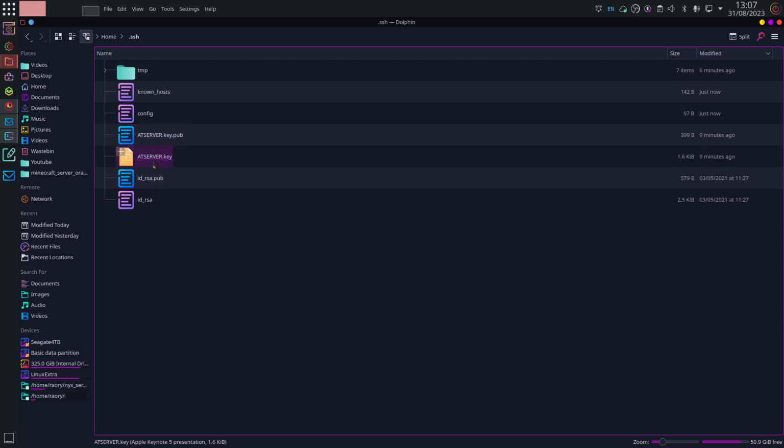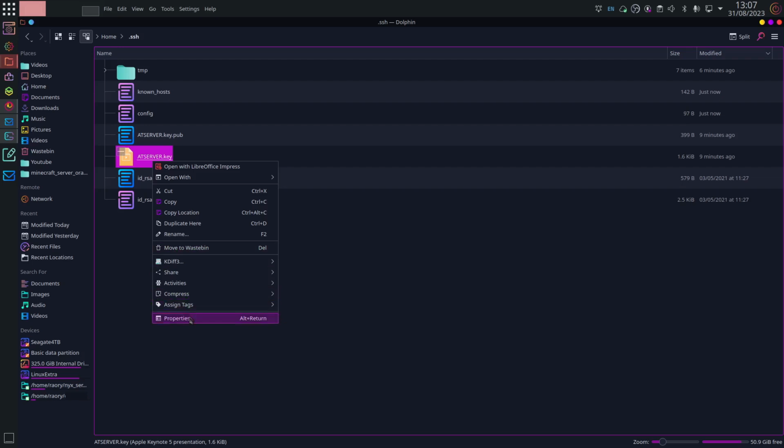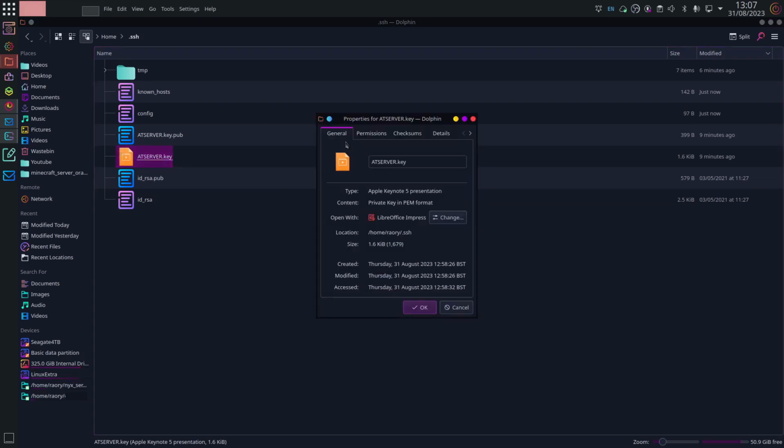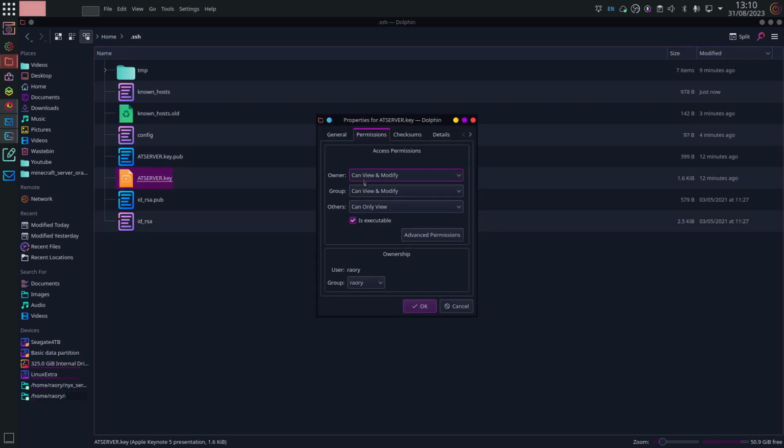After you've pasted this file in, you need to right click it and say properties, permissions, and here it should say something like this. Then for owner you want to set this to can only view, and then group and others no access. If it looks slightly different to you, don't worry. The important thing is that the owner can only view and everyone else has no access.